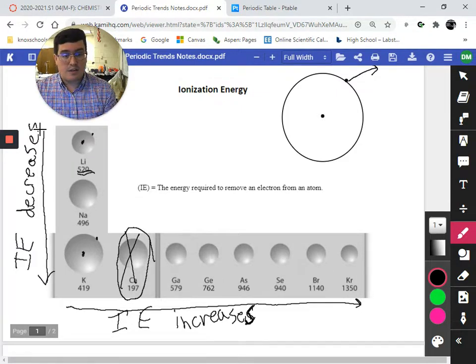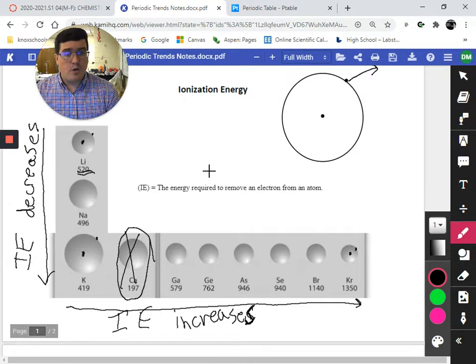When we look at going across a period, well, you're saying, well, what? It makes sense again. This electron has gotten closer to the nucleus again. And remember, the reason it got closer is there's that pull. The pull is stronger on this side from the nucleus because there's more protons here. And so, therefore, it's harder to remove that electron. Makes things nice and simple.